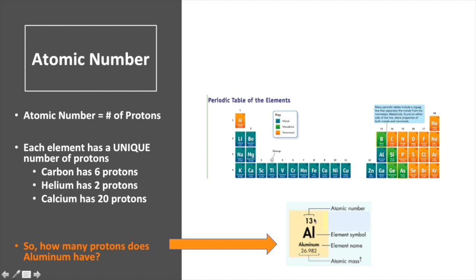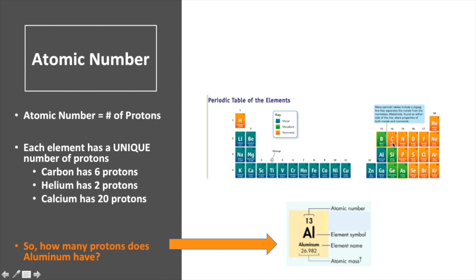For aluminum, the atomic number is 13. The element symbol is Al. The element name is given here, and that's aluminum. And then the atomic mass is 26.982. For our purposes today, we are going to round that, in this case, up, because 26.9 is almost 27. So that's the way you read these squares on the periodic table.